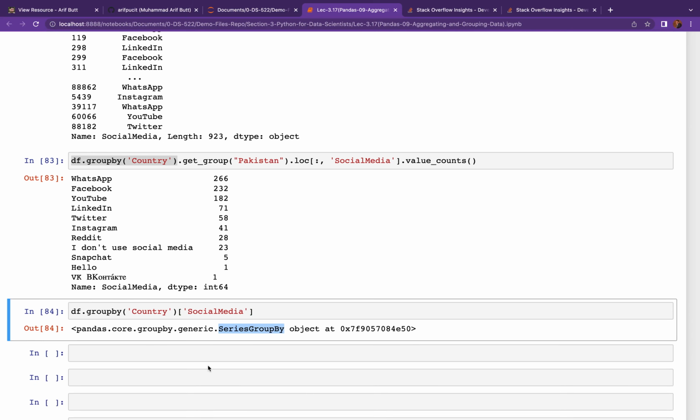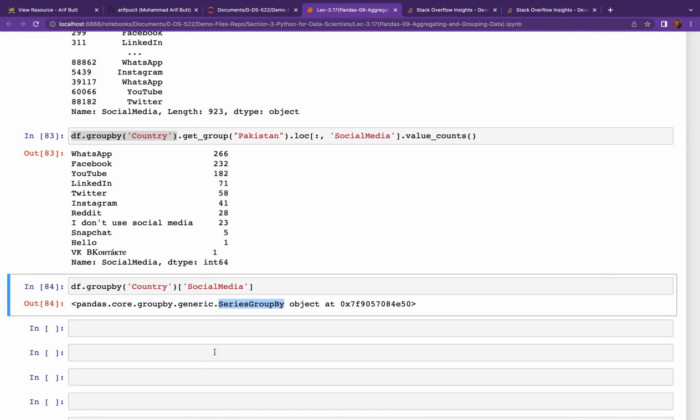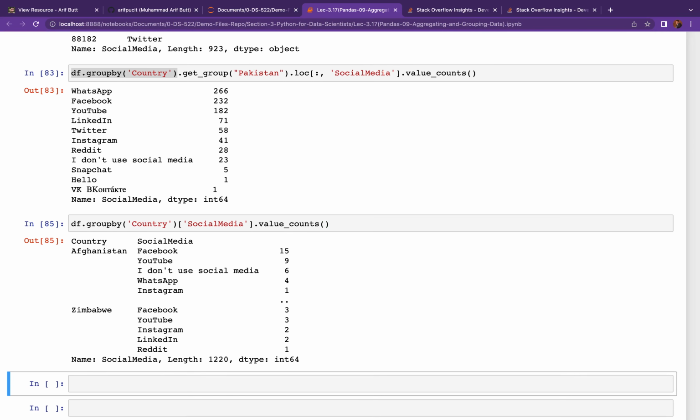Remember, my dear students, we have done this before as well. Now this series groupby object will have the social media series of all the data frames of this data frame groupby object, and we can of course call the value_counts method on this now. I think yes, great.